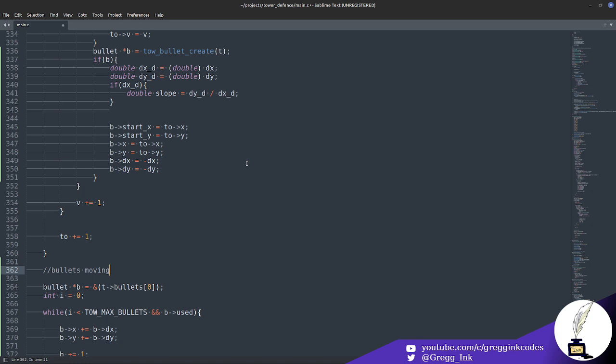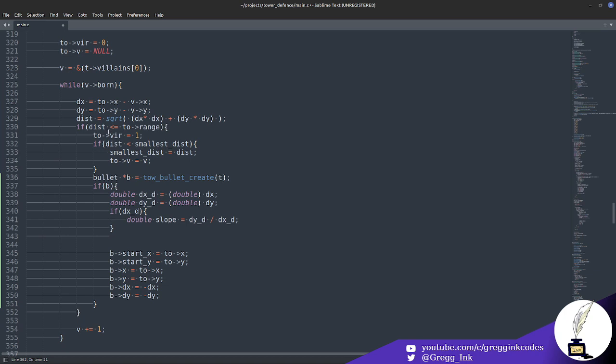How much dx and dy is going to change within a given time frame. So for each second, let's say, I need to figure out per second how much dx and dy are going to change, right?